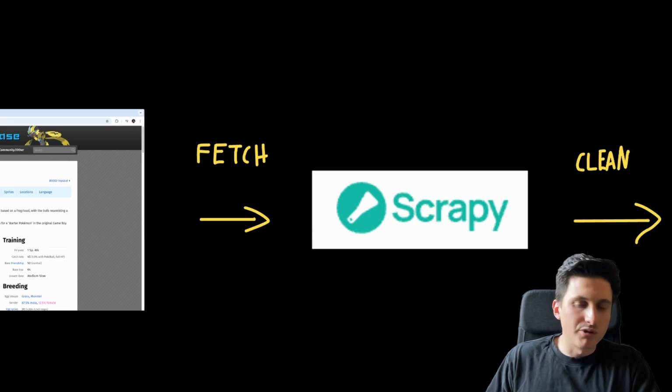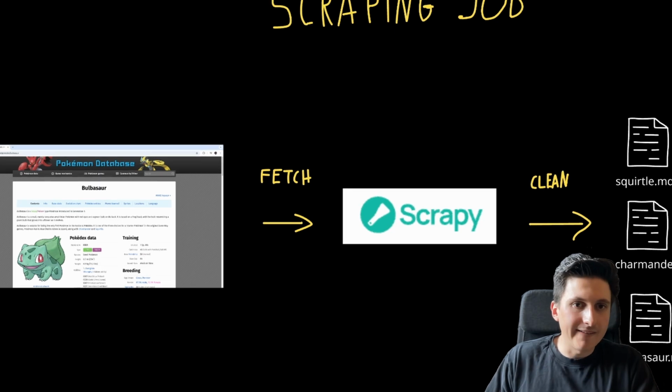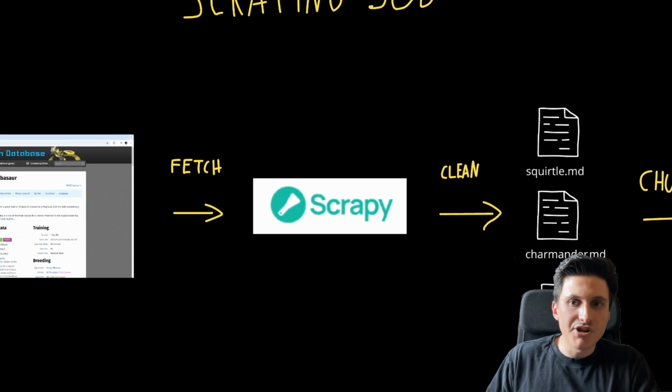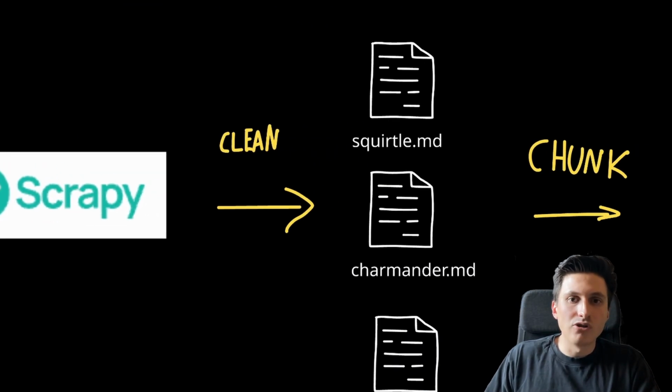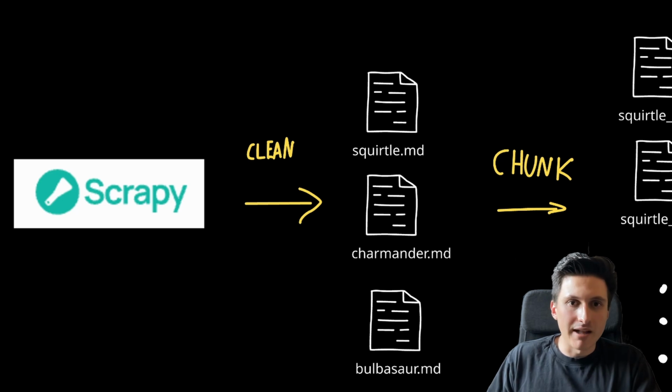I believe you also have some other Python libraries like Playwright or Selenium, but Scrapy is a very good library, so I'm going to use that. It's going to fetch all the pages we need. It's then going to clean them and convert them into markdown, which is a very useful format for LLMs and is also more human readable than HTML.